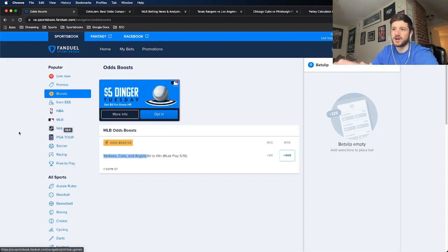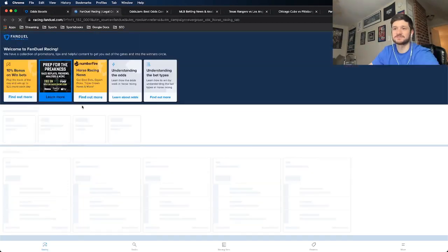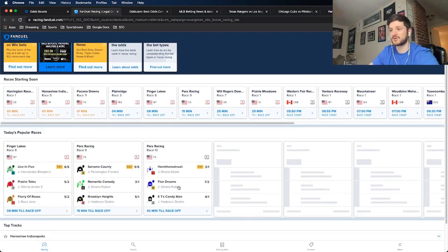Now there are a couple other smaller things that FanDuel offers. Of course, the daily fantasy is what FanDuel started with, so hopefully that's not secret. If it is, check it out. It's just daily fantasy sports. They also offer a specific race book as well if you're into that. You just click that little button there and it takes you to all the different horse racing opportunities that you have. And that's pretty much it regarding the secrets of FanDuel Sportsbook. Ton of different awesome promos that they give you access to. So whether you're a sports bettor that has a smaller bankroll or even a bigger one, FanDuel has some fun stuff to take advantage of.